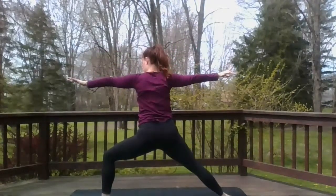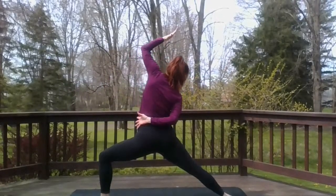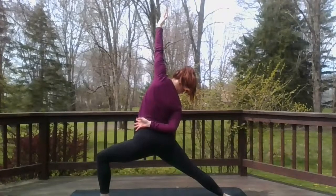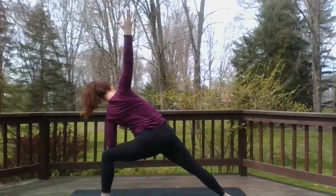Inhale, reach up, get back bend, chest wide open. Exhale, warrior two. Sink it down into that right angle, left knee. Flip, reverse. Keep that front knee bent. Sink, warrior two. Reach forward, left arm down, right hand up.